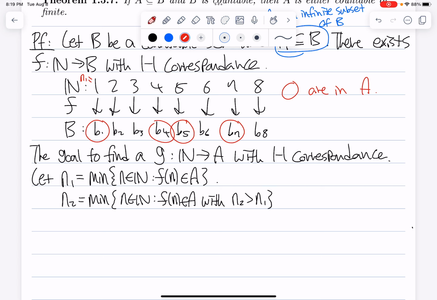So in this case, what is n2? n2 is simply the second occurrence, which is equal to 4. So n1 is 1, n2 is 4. What about n3? If we do the same thing, n3 is going to be 5, and n4 is going to be 7.